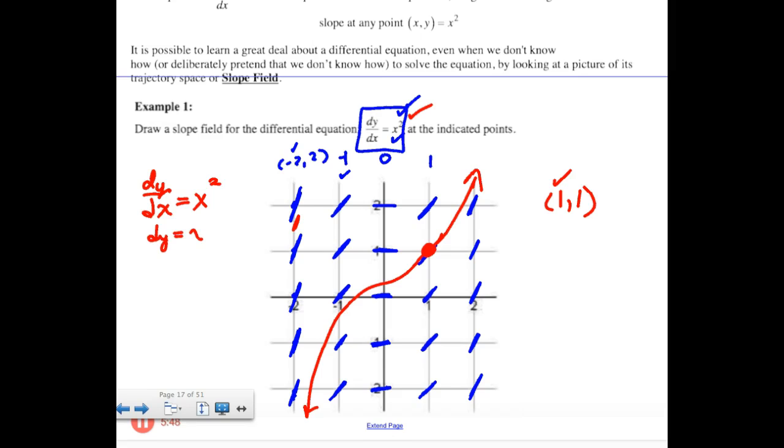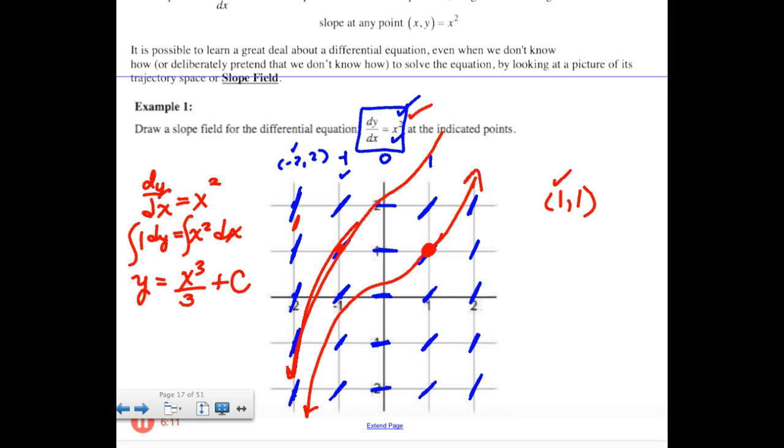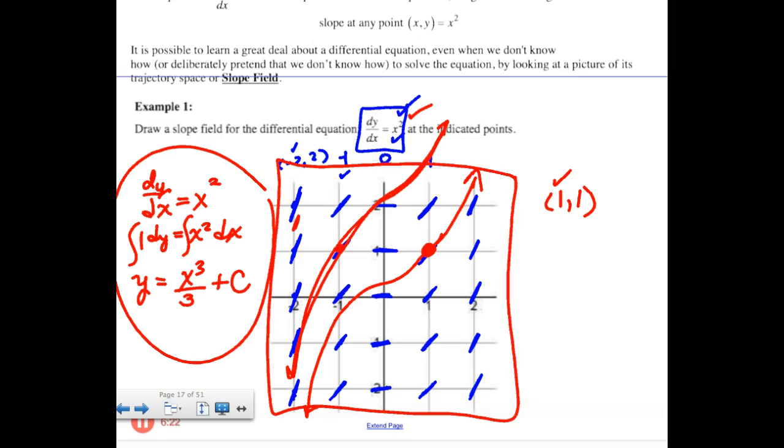I can just move the dx over. I can integrate. The antiderivative of 1 with respect to y is y. The antiderivative of x squared is x cubed over 3. And here's that constant of integration that's causing the vertical shifts to happen. So that's why if I were to draw the solution through this one, we'd go like that and like that. Oops, not the best one, but I'd get another one. It'd just differ by a constant. So my analytic methods and my slope field visual are both yielding a cubic general solution.